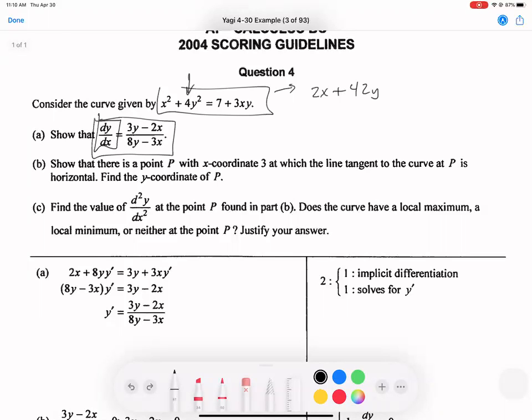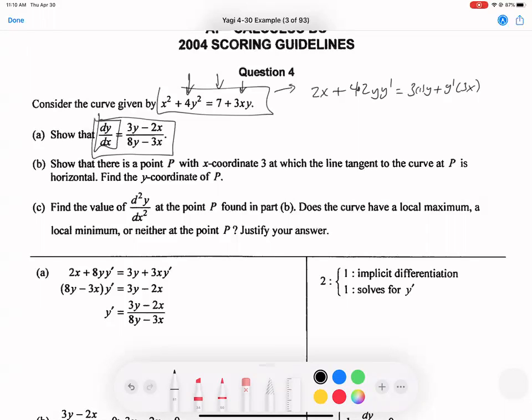And then what's the derivative of y? dy over dx. If you look at the answer sheet, they just wrote y prime, which actually saves a lot of time. You can write dy over dx, you can write y prime. They're synonymous for us. So just write y prime equals, the derivative of 7 is a constant. And then we're going to use the product rule because of the xy. So I'll say derivative of the front, leave the back alone, plus the derivative of the back, leave the front alone. That's how I take the product rule.